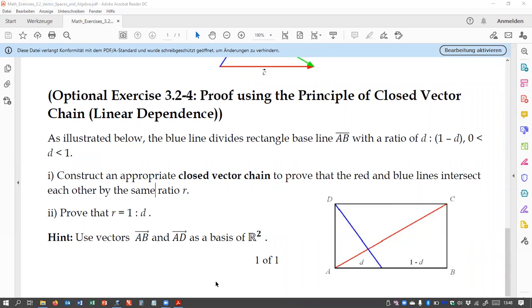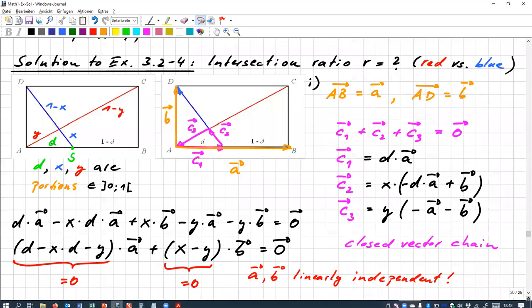Well, now the question is where the problem lies. I admit, if you say that this is the length of X and this is the length of Y, in this case it would be false. It's quite obvious that this line segment is shorter than this one. But I think that's not what you mean, is it? Because like I said, D, X, and Y are portions. They are not lengths. They are like fractions, okay?